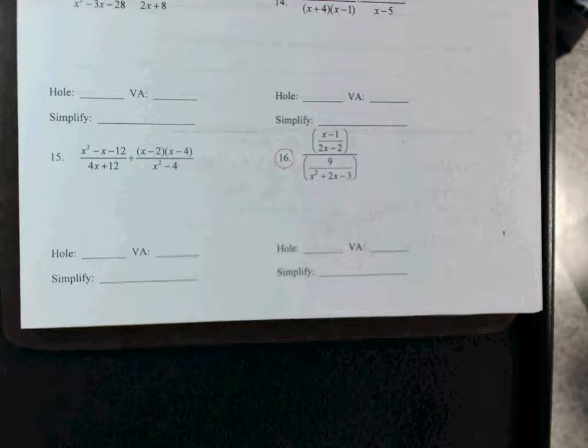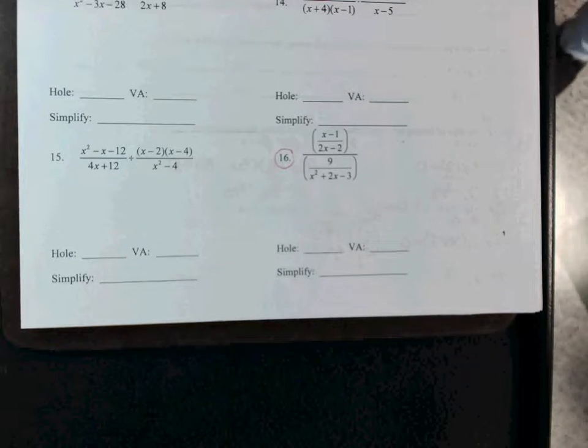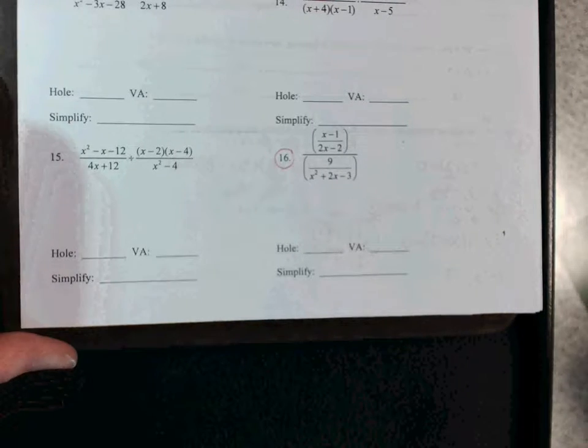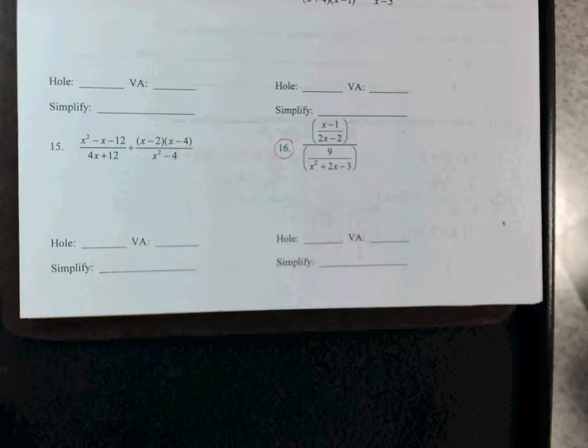It's 20 questions. And most of them are the same equation. You're just doing holes and VAs separately. Not the whole period. But depending on if you know how to factor, then just do it on your phone. That's fine. Okay? So look at number 16.